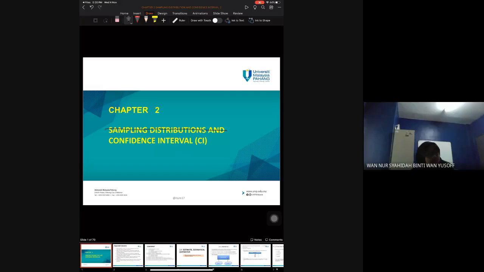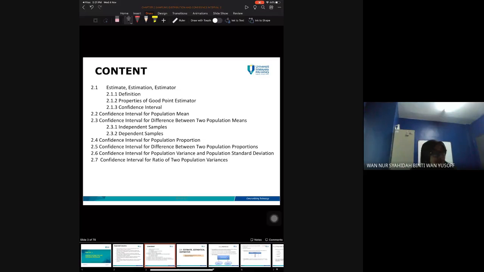Take note. In confidence interval, we construct a range of values in order to estimate the value of the population. We assume that the population value lies within that range, but we never know which value represents the true value. That's the confidence interval. In chapter 1, you calculated the sample mean and sample variance, which are point estimates of the true value. The confidence interval is an interval estimate. We have about 7 subtopics.